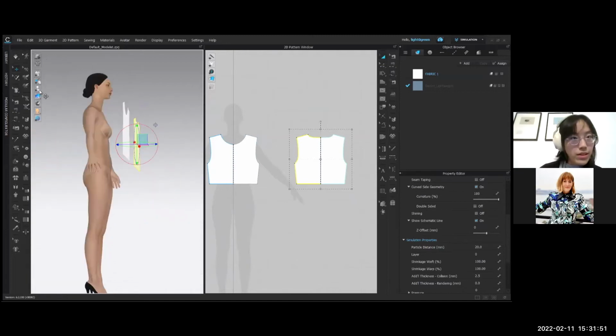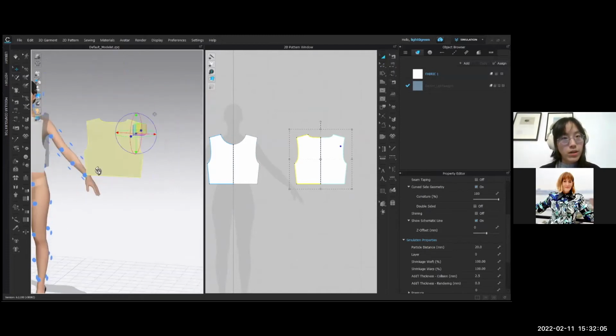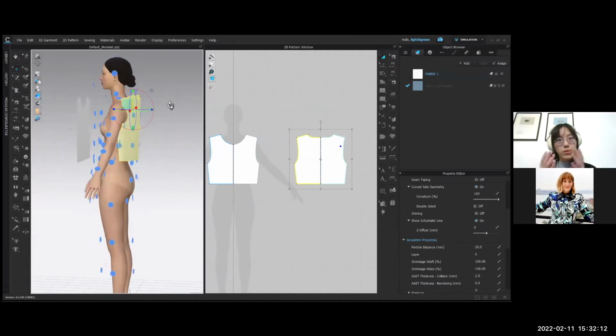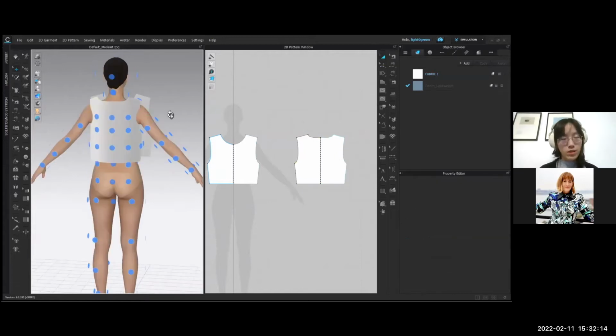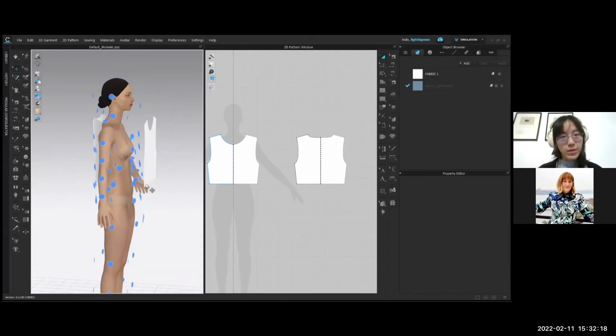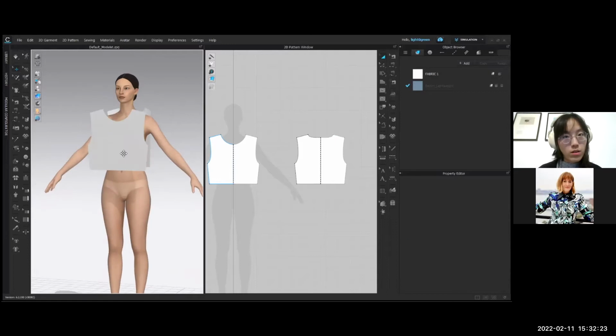There are different options to view, and I'm going to activate this show arrangement points and assign this back piece to central back like this. It will help you have this natural curve around the body, so that later arrangement and sewing are easier. And you can deactivate it now.